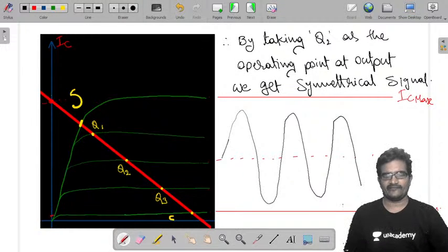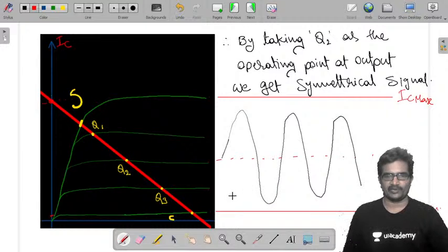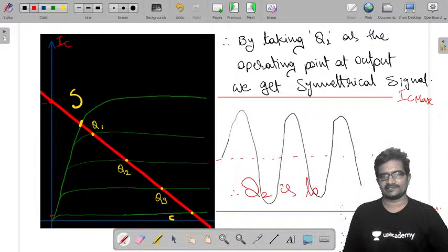So no clipping if you control the input. Here the positive excursion and negative excursion are equal. Because of that we are getting a symmetrical signal. So from this I am concluding that Q2 is taken as the operating point.